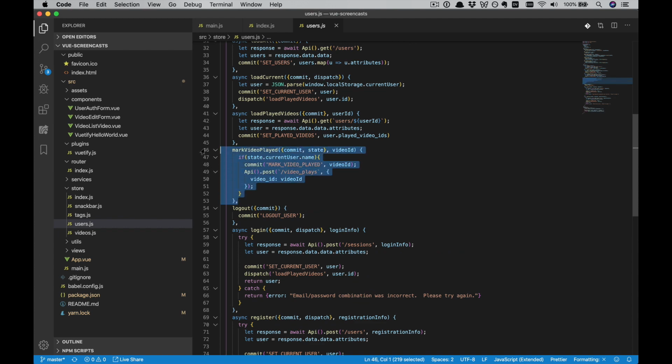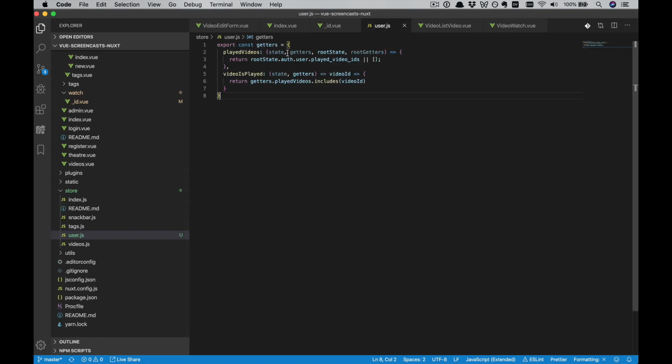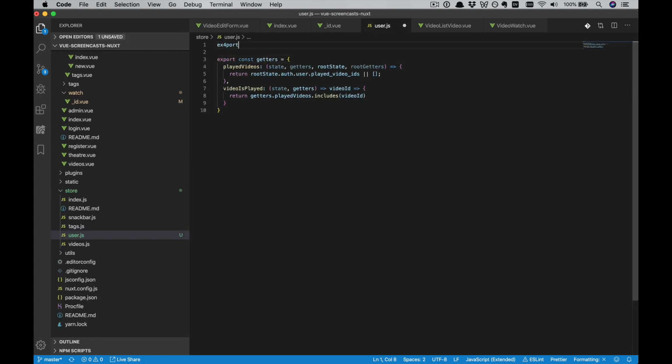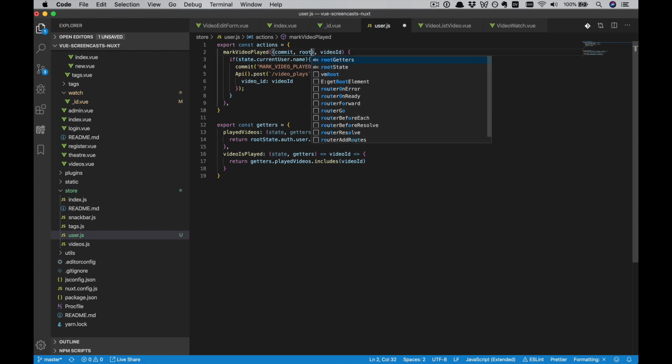So we will grab that, and we will export our actions hash here, with markVideoPlayed being the only one in it. And here, instead of state, we'll need rootState.